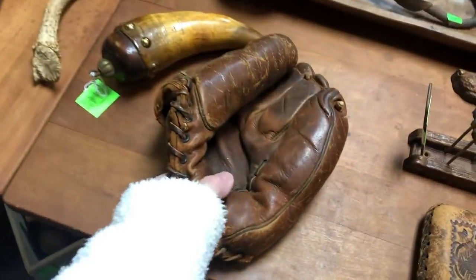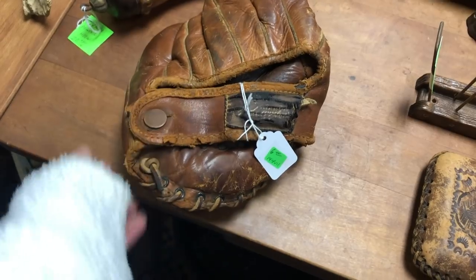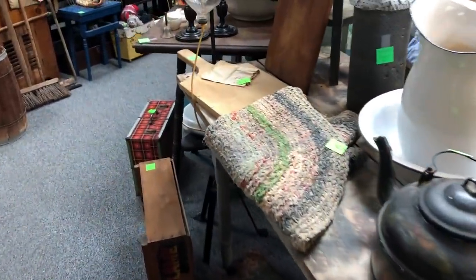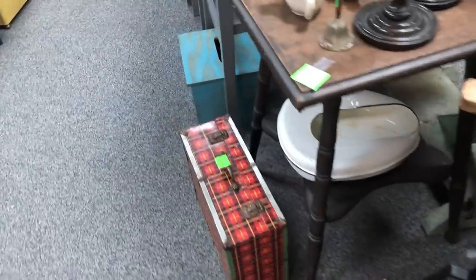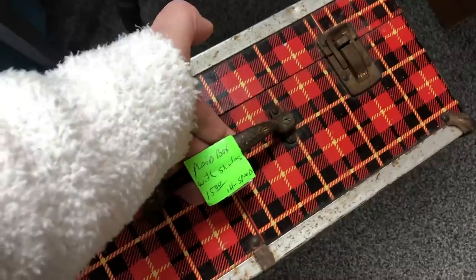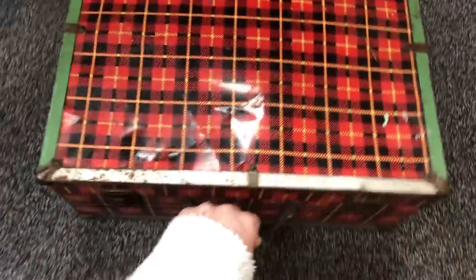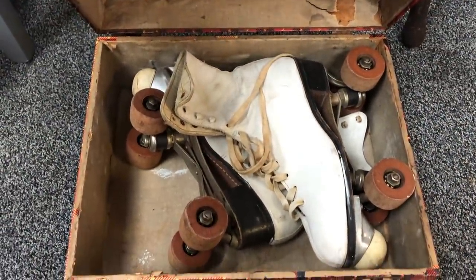I had to check out this old mitt right here. Our son Elijah loves baseball, so I had to check out the price — only $6. That would be so cute in a person's room who either loves baseball or softball. And then I'm checking this out right here and you guys are going to have to wait for it. Do you remember in my last thrifting video we talked about something and I said I had my 16th birthday party there? There it is — another pair of roller skates.